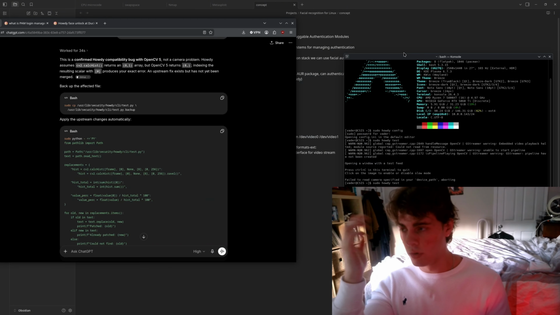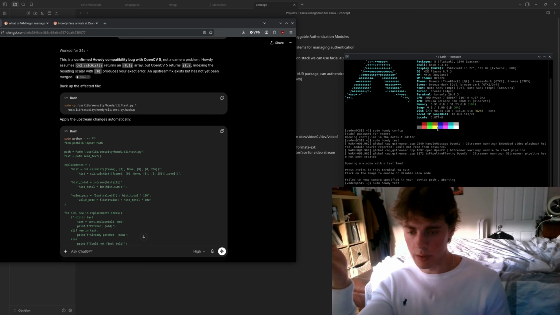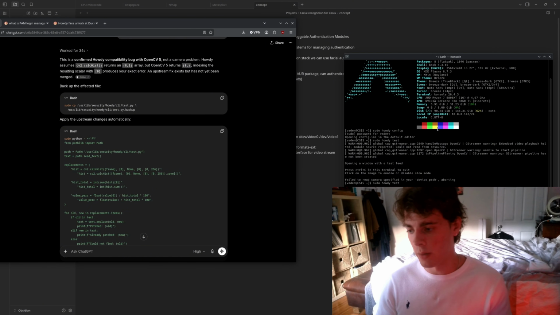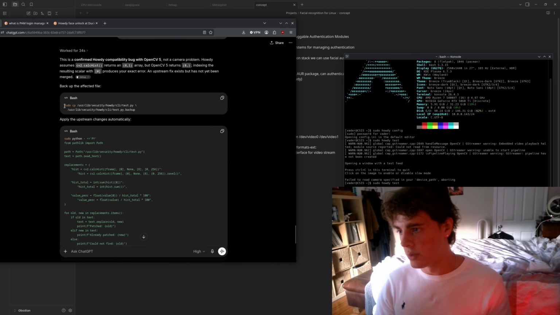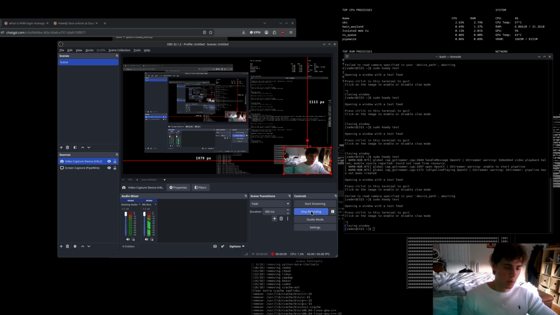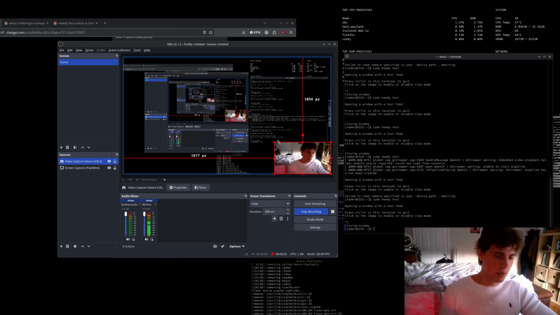So I looked for a while and it looks like the original test failed just because I was using my webcam to record. But now we're getting an error just because there's a compatibility issue in the code, I guess. So I've been using ChatGPT to try to help me debug. We used the ChatGPT fixes.